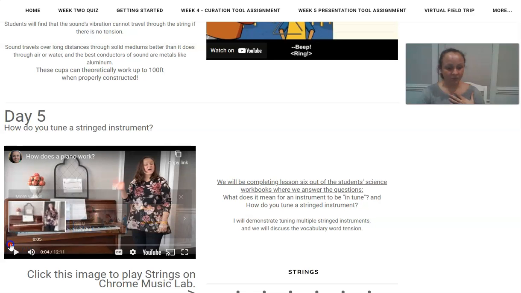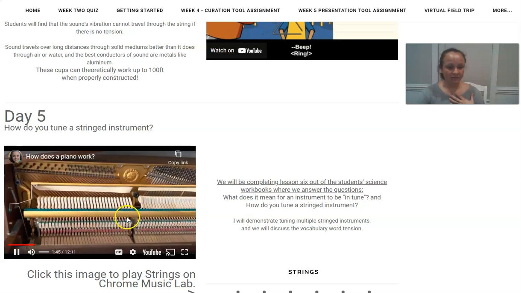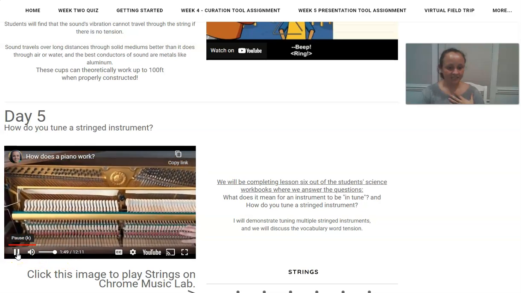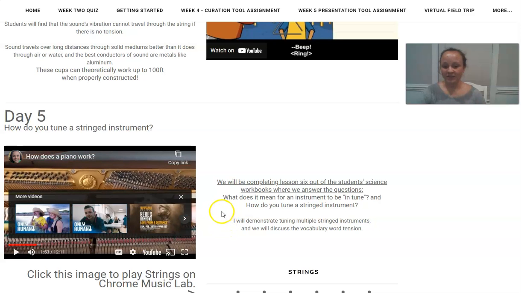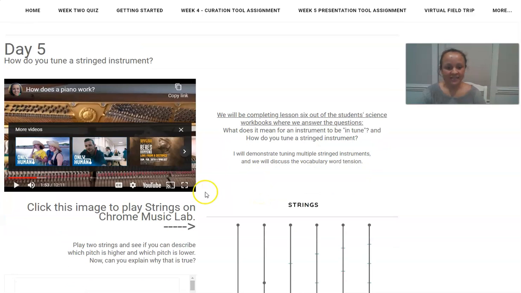And so what I end up doing, I'm just going to fast forward it, is taking my piano apart and showing them how to tune it. Keys, the action, the hammers that move. Okay, you don't need to, I don't know, if you want to watch it, it's there. But I'm really super excited that I finally have that where they can see it, because I only have an electric keyboard at school, so they can't see how the piano actually works. We've got that there now for them.